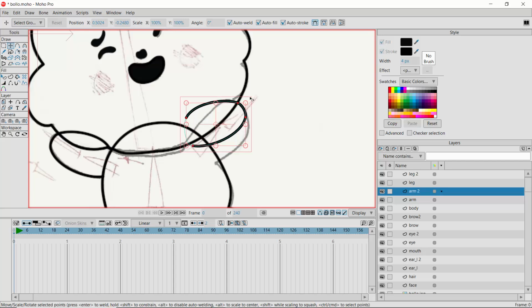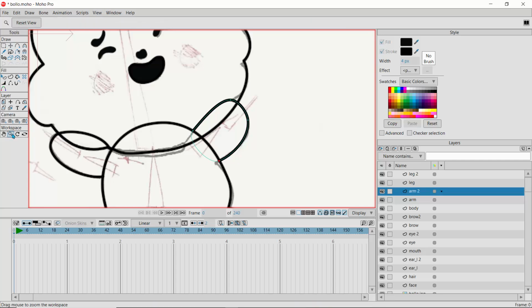And rotate. And I'll just use the transform points. An exercise like this is very good because I want to make sure it just lines up to this point here.